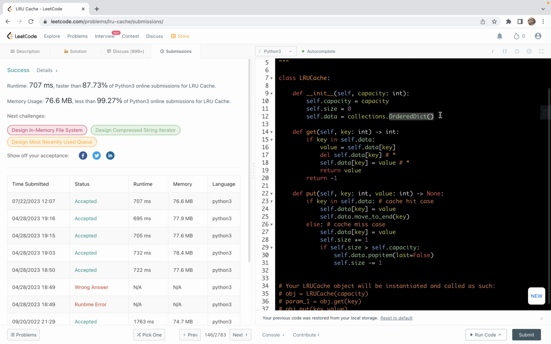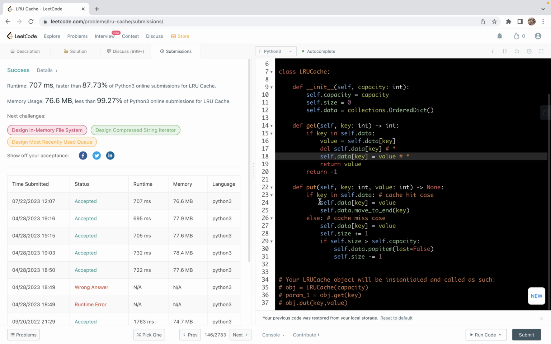So here are two points to be noticed. First, in the constructor, we used an ordered dictionary. For a full implementation, you can try to use a doubly linked list. This is one point. The second point is in the get method. This part we marked with a star should be used with caution, right? After we access one key value pair, that key value pair automatically becomes the most recently used one. We need to adjust the order in the dictionary. And in the put method, if we have a cache hit case corresponding to the get method, we need to move the key value pair to the most recent one.